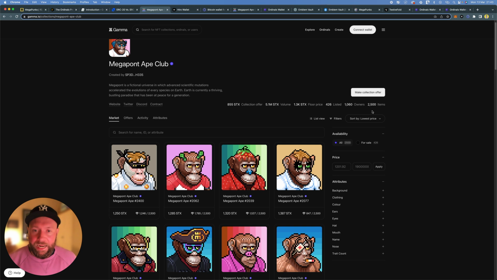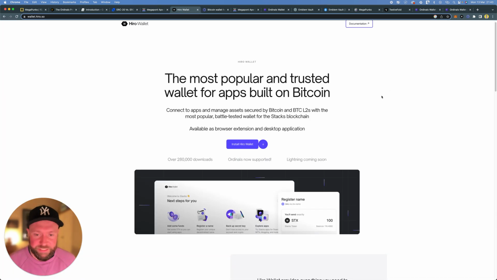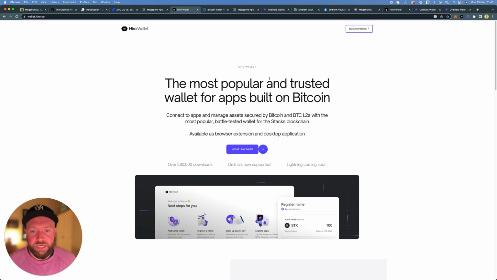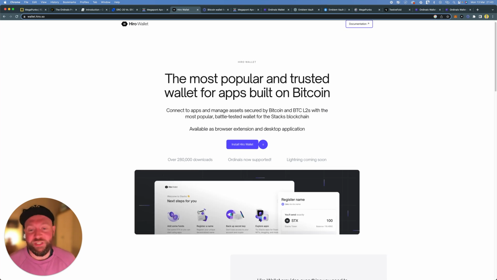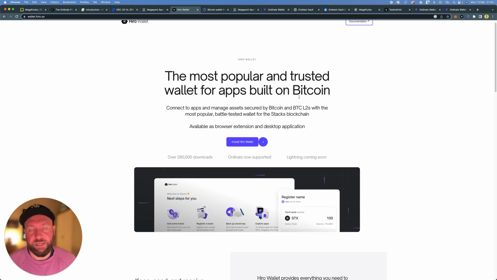So how do I buy and sell ordinals if I'm interested and I want to get involved? We're in the very early stages of tool development for Bitcoin ordinals, but the progress being made here is rapid and updating almost on a daily basis. The key thing to note is that you're going to need a Bitcoin wallet, which is going to take many of you away from MetaMask for the very first time.